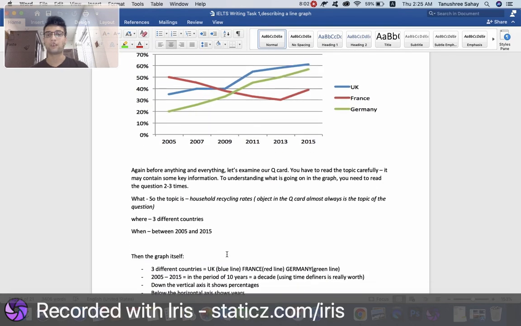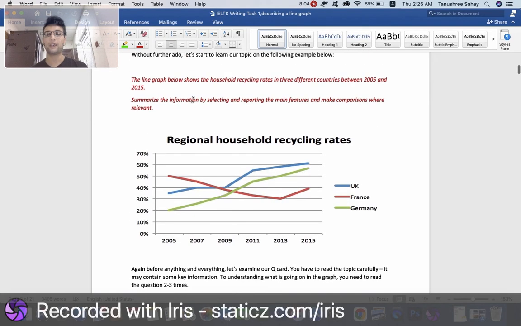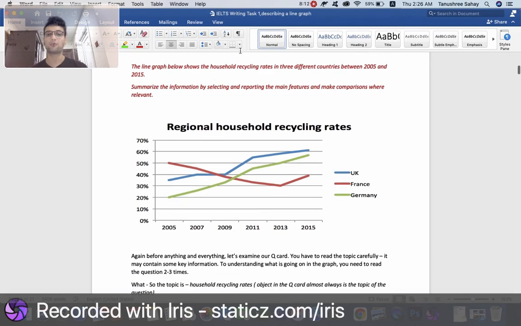So here, after the verb, what do we have? We ask the question what, if it's a transitive verb. The answer to the question what is the household recycling rates. So it is the object, which means it is the key point of our question card. We are going to talk about household recycling rates. So it must be paraphrased if you can. But if you can't, at least change the word and find a synonym for the object so that you won't repeat it again.